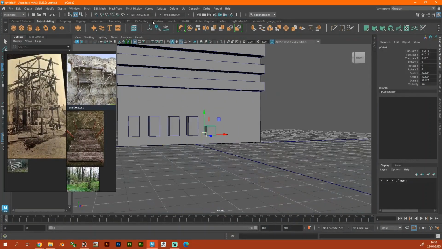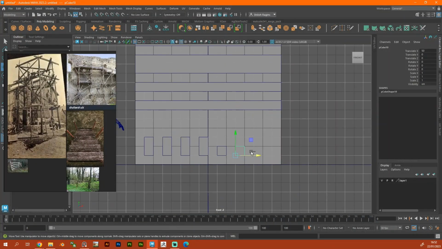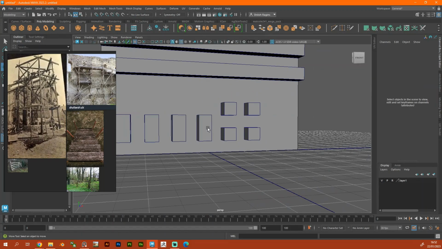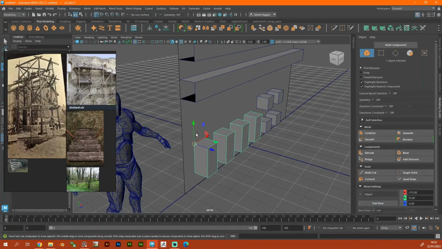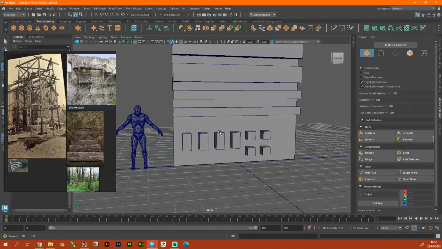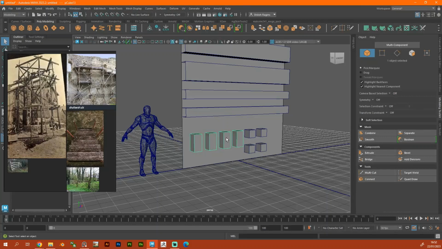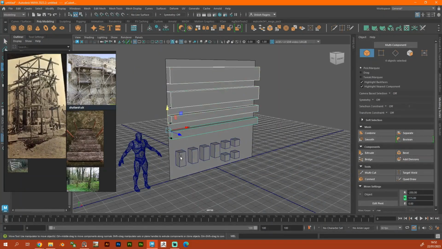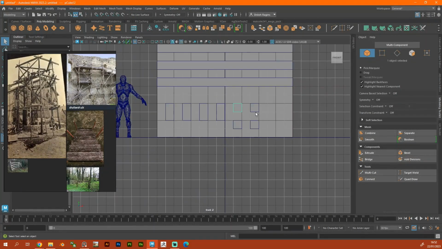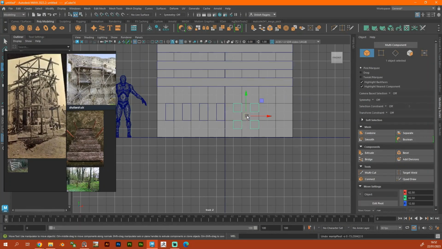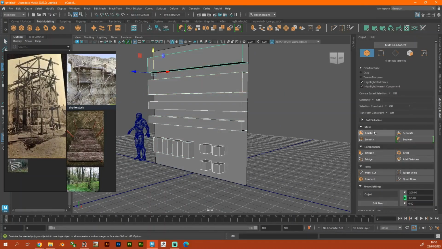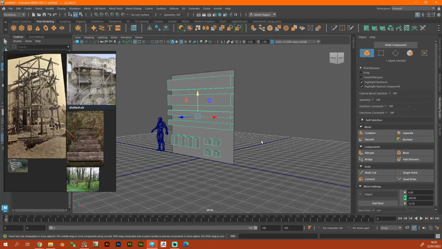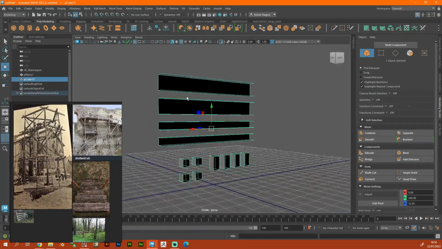This way, when I construct these objects, I can make the front, the top, and the bottom of each plank, but I can also account for the ends of the plank, if that makes sense. It's all going to come together once I finish baking the texture and constructing some of the planks from that texture. But right now, all I'm doing in Maya is going to be very quick in terms of constructing this geometry.